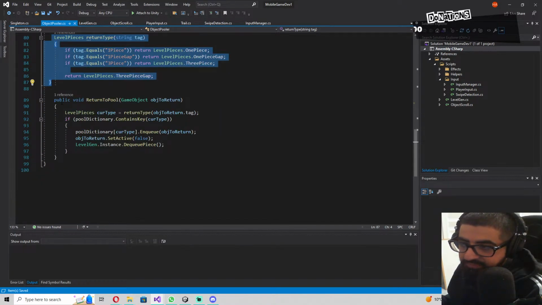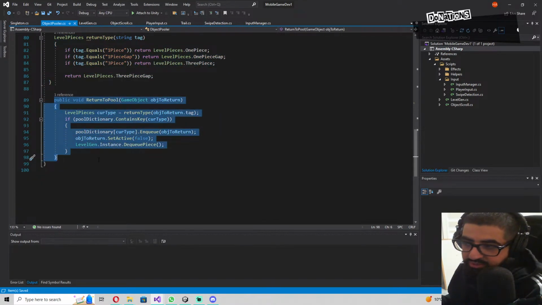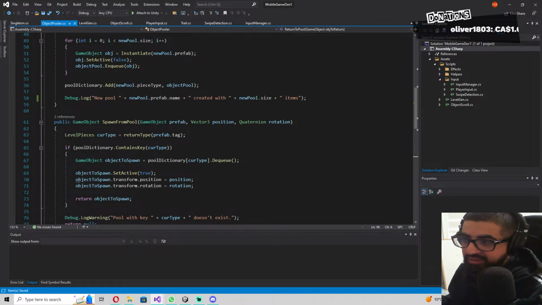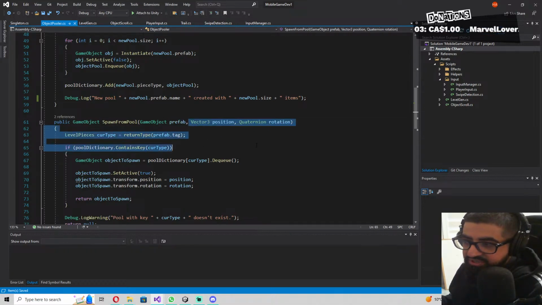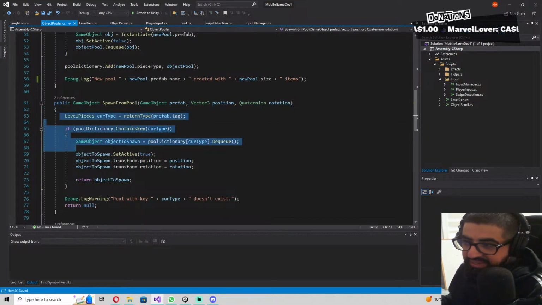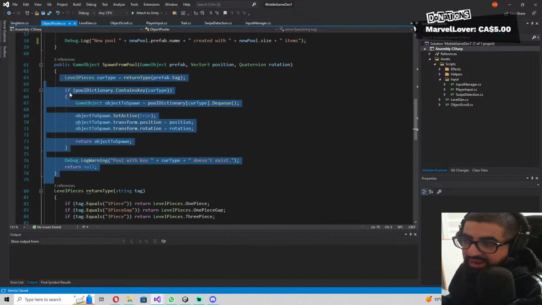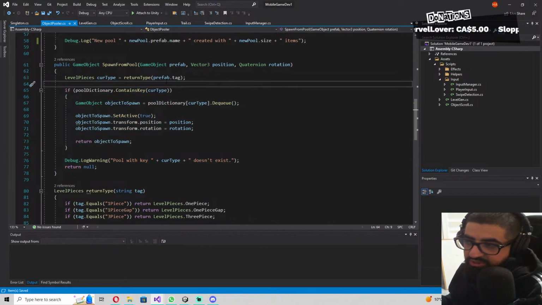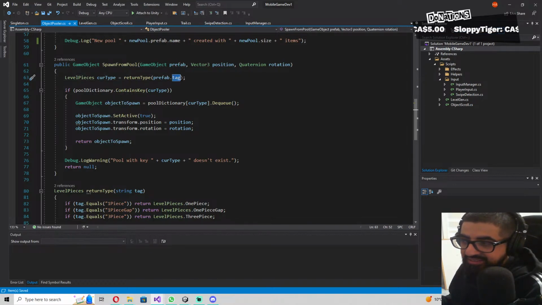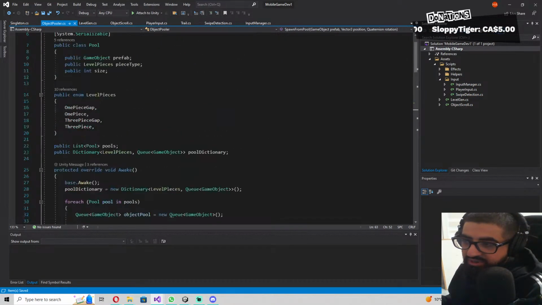Then we have return to pool. This is just putting the object back into the pool. We have spawn from pool. This is passing an object to spawn in, and a position and a rotation, grabbing it specifically. So on the prefab, basically the tags of the prefabs are linked to these enum values.